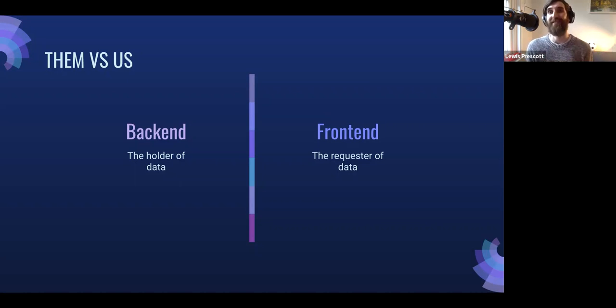But there's also a natural phenomenon that would occur, right? You're writing code in different languages, you're interested in different things, you're part of two different clubs, front end club and the back end club. You potentially have different machines. Someone's writing .NET on a Windows machine, the front end developer is writing on a Mac. So you're very much part of two different contexts, and that's why it's them versus us.